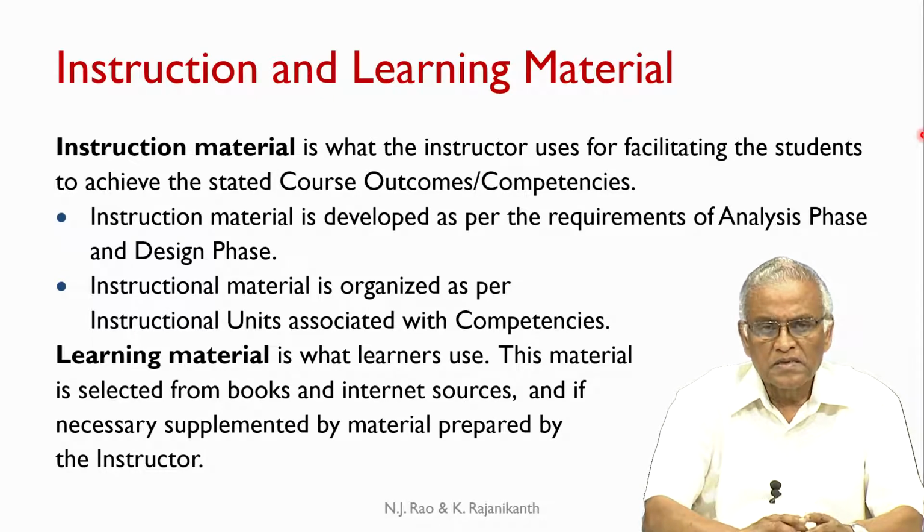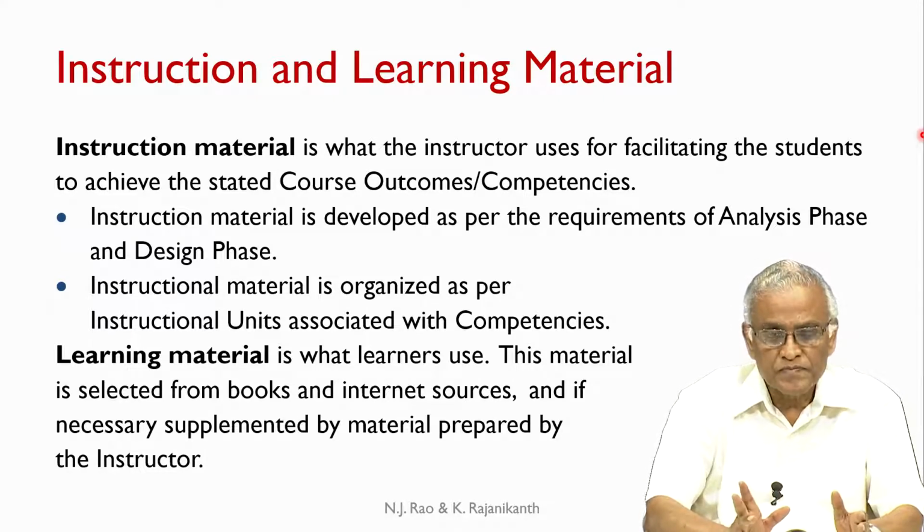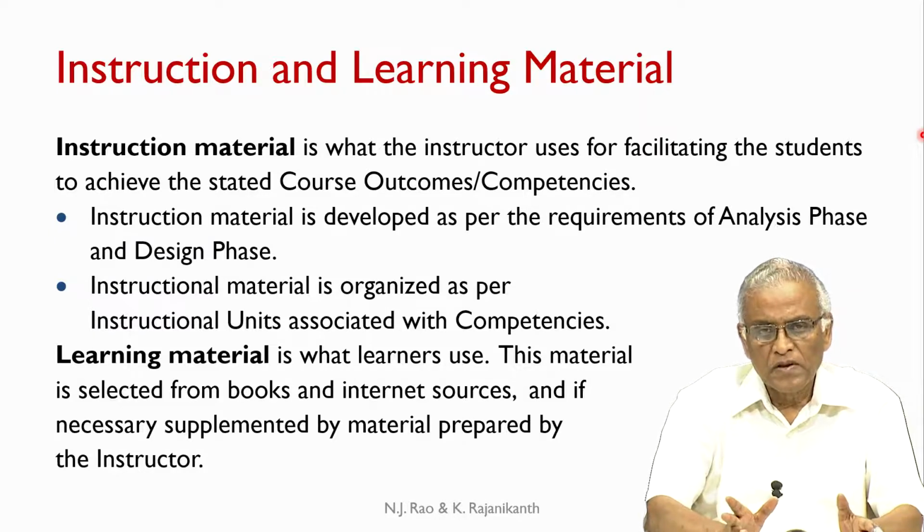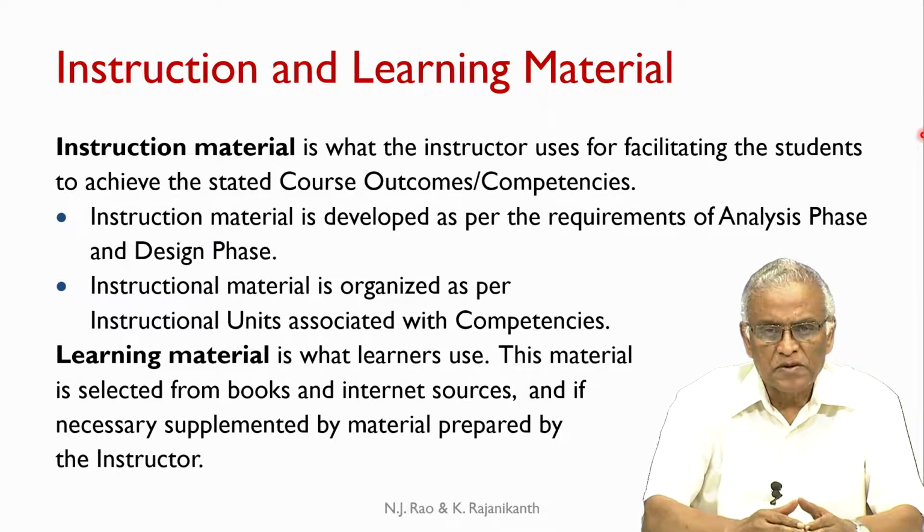This material is normally selected from the books and internet sources. Generally, right in the beginning, when we give the syllabus to the students, we identify textbooks, reference books, and these days we also refer to the internet sources. Generally, a good internet source means we also annotate the internet source. That means what that internet source is good for, or what elements it is focusing on. By annotating that, you make it more convenient for the student.